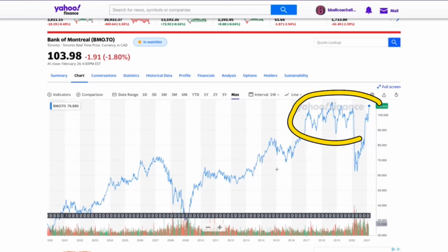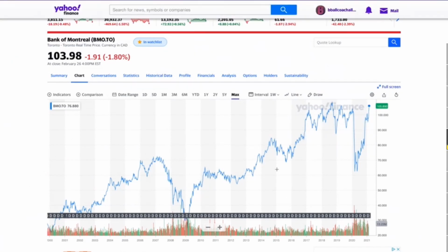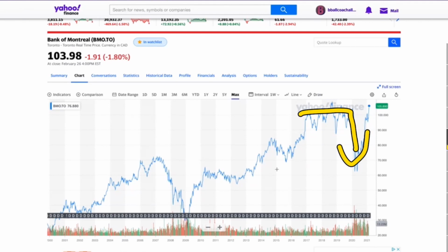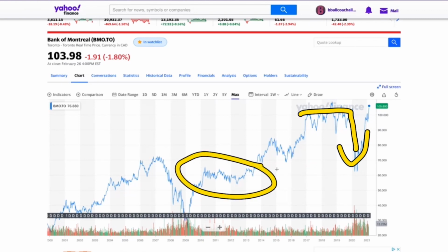And of course, when we start looking at their recent history when it comes to their chart, they were playing within a range for a very long time. Anytime Canadian banks do this, which most of them did other than National, you know that there's going to be a recession coming. We can see that way back in 2008, for a smaller period of time, most Canadian banks were kind of stabilized and unable to beat past a certain level. And of course, there was that massive downturn in 2008. And we had the same thing in 2020. From 2018 to 2020, there was no real growth. Now, this of course happened here, but that is something that will happen after a recession.